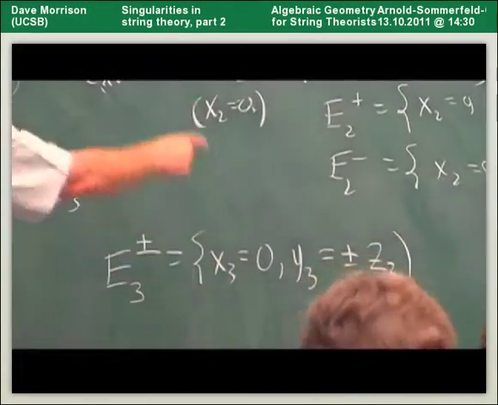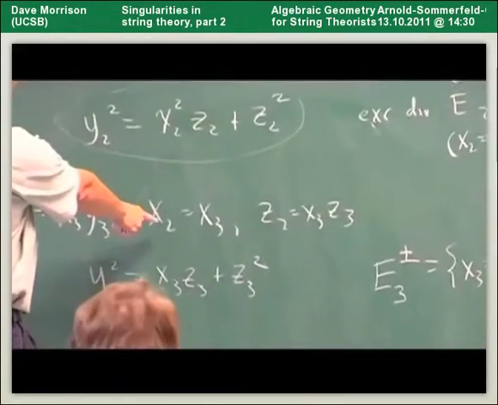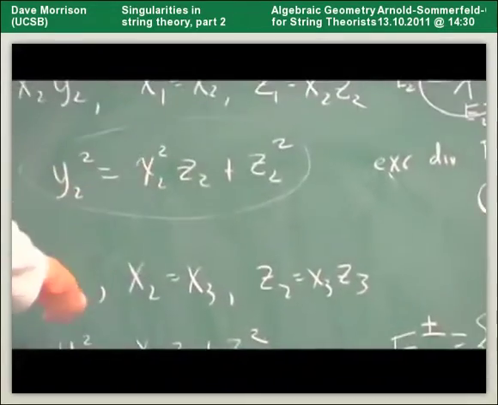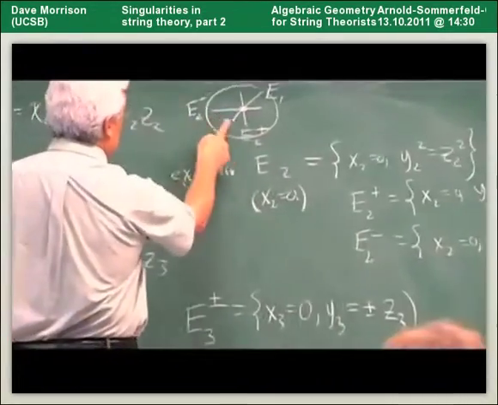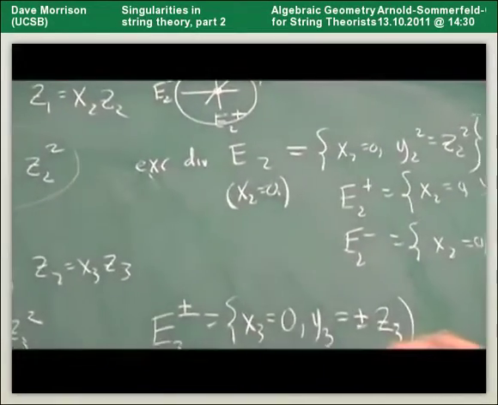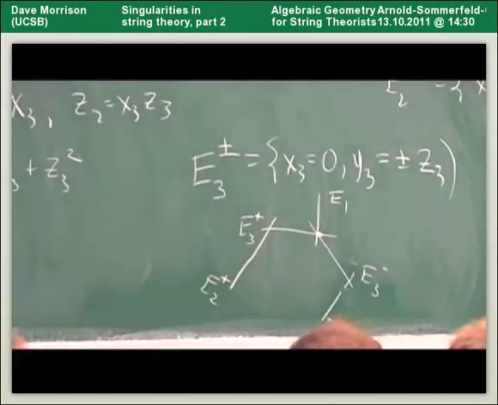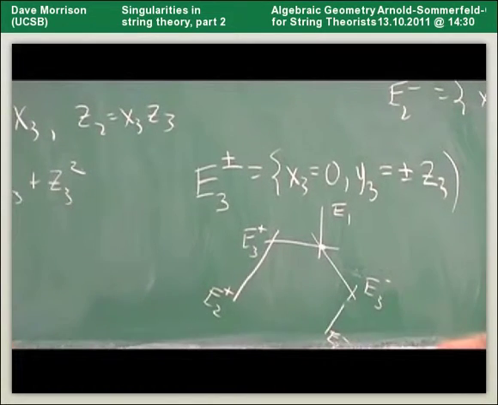Now, what's tricky is that the E2 plus or minus had x2 equals 0, and I used the x here in this coordinate chart, and that means that the old x2 equals 0 stuff is not visible at all. So E2 minus and E2 plus have gone out of my picture. The picture that I just ended up with is still my original E1. Now I've got an E3 plus and an E3 minus. So that's what's visible here. And I'm just going to assert to you that the E3 plus meets the E2 plus back in some other chart, and the E3 minus meets the E2 minus back in some other chart. So that's the current picture that I have after this blow-up.